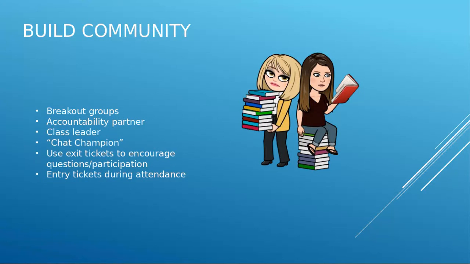An exit ticket could be related to the class again or something funny. One exit ticket students loved was, if you could be a part of any fictional family, what would it be? They all got to share that, and then they got to see each other's interests, and that sparked conversation when we talked about it in the beginning of the next class. So there's so many different ways to build community and build engagement.